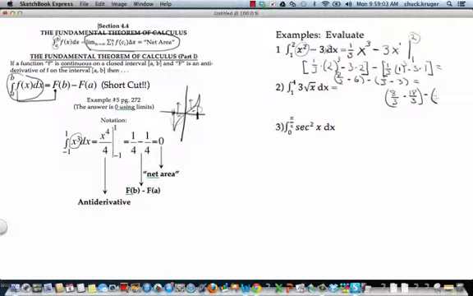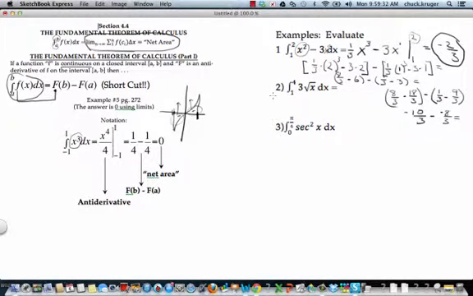Minus, I'm going to have 1/3 minus 9/3. That's what 3 is. And now over here I'm going to have a negative 10/3 minus negative 8/3. And I get a negative 2/3 is my answer. So there must be more area under that.